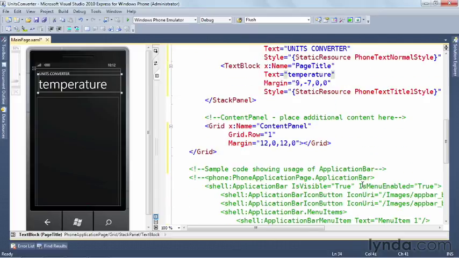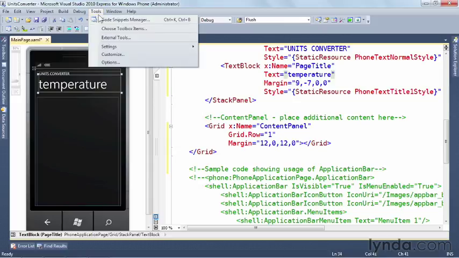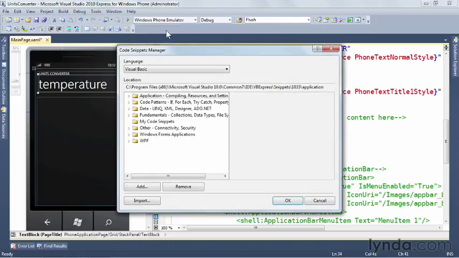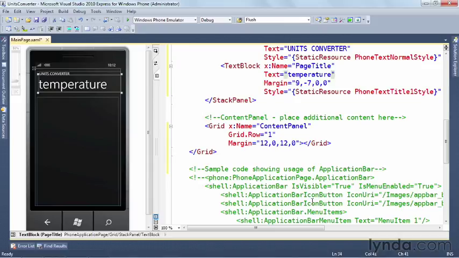Now, as we go through and build all these applications, we're using an external code snippet tool called Breevy. That's because while code snippets are available for you to create here in the Tools Code Snippets Manager inside Visual Studio, it's not easy to build them and to import them. So we're supplying all of the code snippets for premium subscribers in the exercise files, and I'll be going through all of the code. So if you don't have the code snippets, you'll be able to pause the movie and follow along.